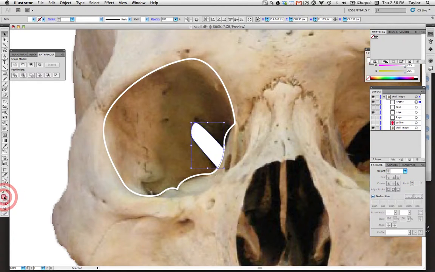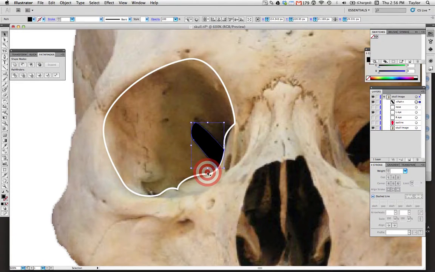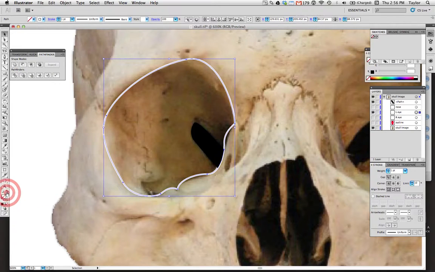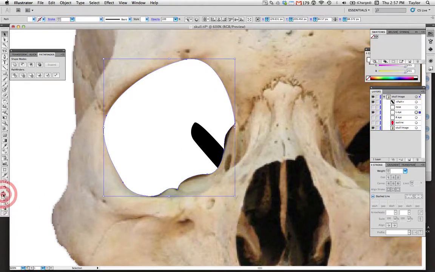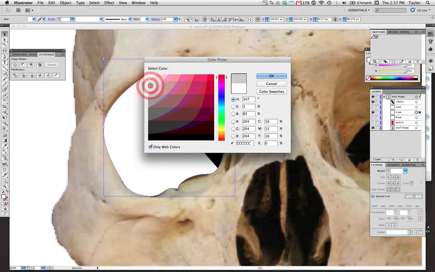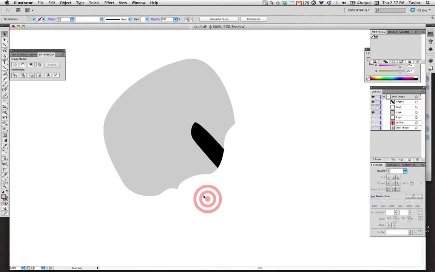I'm going to flop this guy so I'm working with his fill color. I'll make that black. And then if I click out here and make this guy all fill as well, well, let's see. I need to make it non-white to really show you what took place here. So let's do a light gray. Now if I hide my background image, I can see that I've made this nice little illustration where both these guys cut off at the exact same moment. If you're using contour lines and making a cartoonish drawing, it's one thing, but it's really hard to get this kind of fidelity if you have to illustrate that line twice to hit them right on the head. So Pathfinder is definitely the way to make this happen.